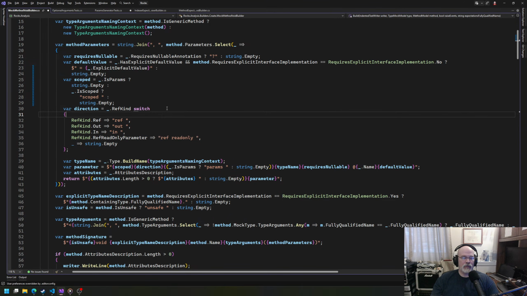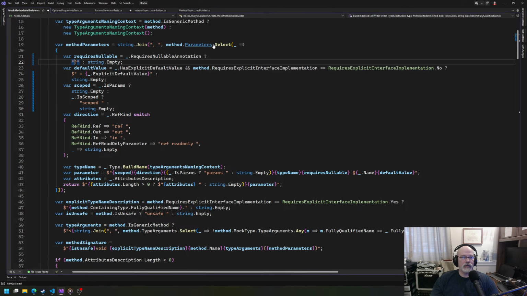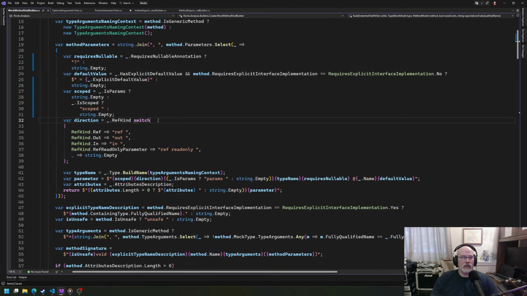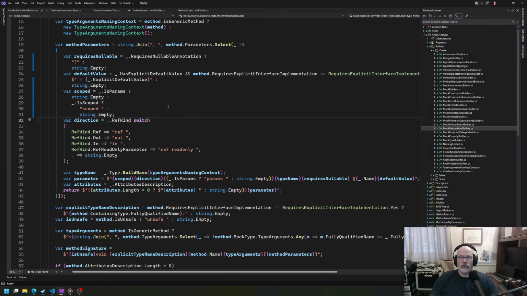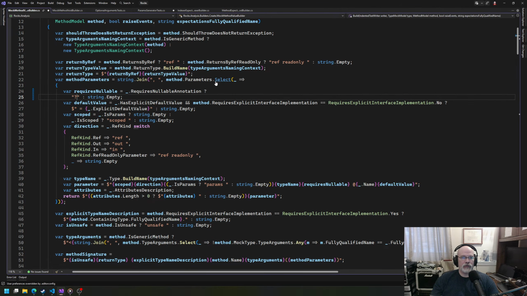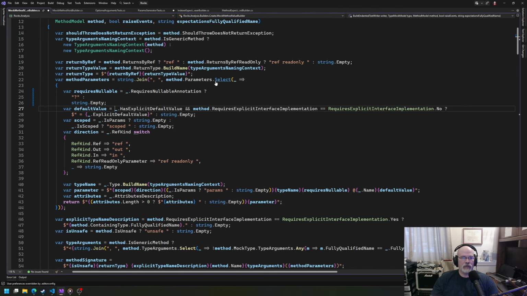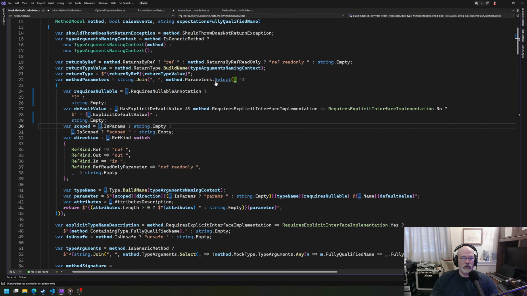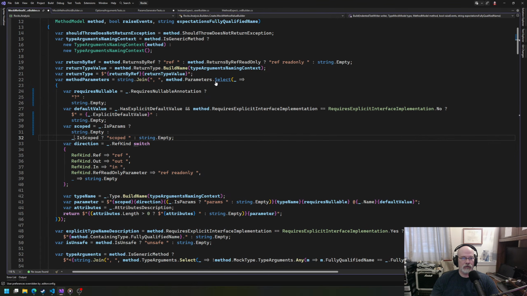Populate switch. How about no? I don't want to do that. Guess I could do that here too. And we're going to have to do this for the value builder as well. But I think, if I remember right, this is used for both indexers and methods, which is good. Just doing a little bit of code cleanup here.